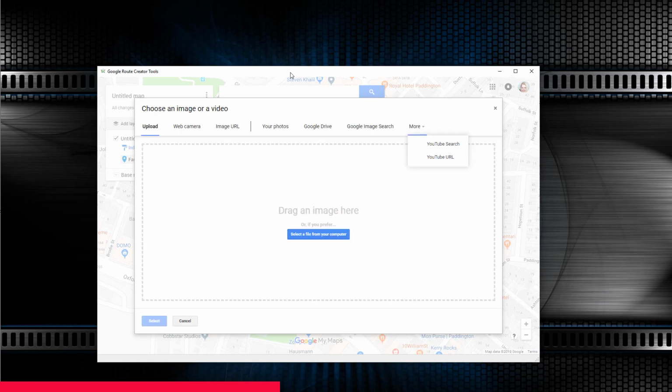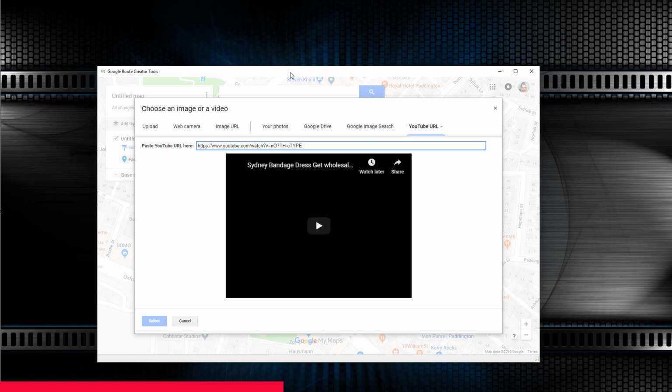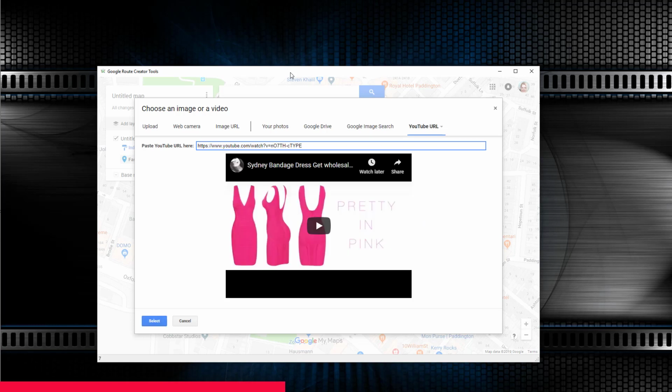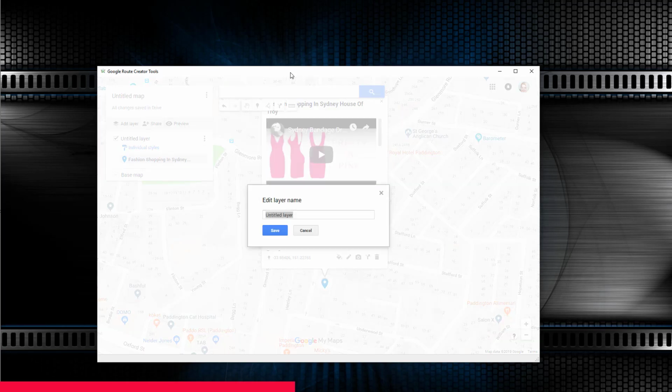So it's going to put in the YouTube link. And this is great if you need YouTube embeds as well, of course. So there you go, there's the keywords, the title, all that data you see there is scraped from your GMB, so it's exactly correct. Now we're adding a layer, and this will be the drive to direction to that GMB location.